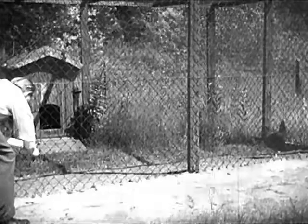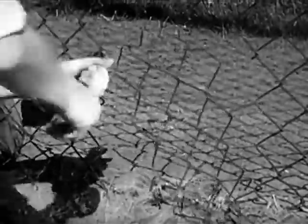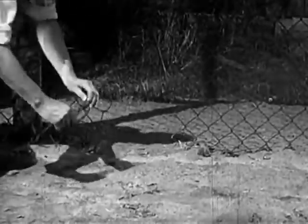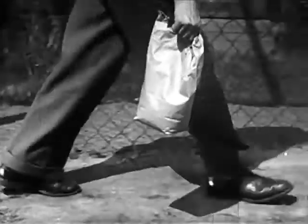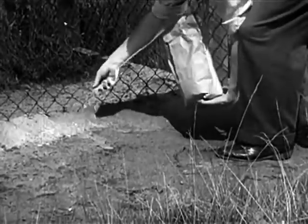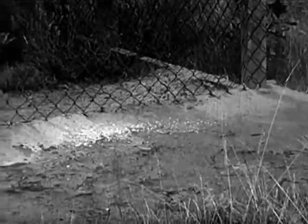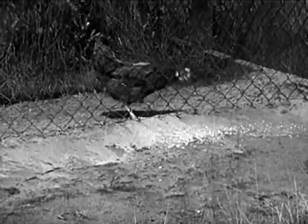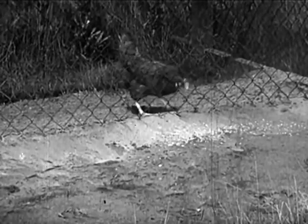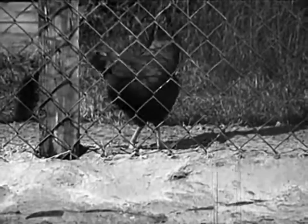Now you'll see different animals faced with the same problem, and you'll notice the different ways they react to it. The professor is cutting a hole in this wire here, and down along the wire you'll see a hen, Deborah. Now the professor strews a little corn under the eyes of Debbie, and Debbie looks at it. Good quality corn. She's hungry. She'd like to get it. There's a hole down the wire. Debbie only knew it. She's walking down that way, but let's see.